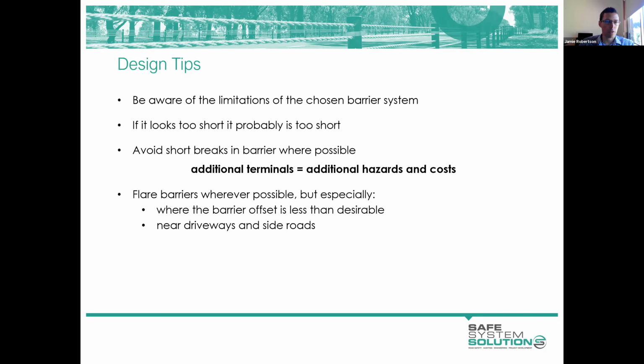Encourage you to flare barriers wherever you can. I think this is an underutilised thing. Do be mindful of those maximum flare rates. Flaring is especially useful in constrained locations where you might not be able to achieve the length of need that you would like. It's a great thing to do in your driveways and side roads. You can get those barriers outside your vehicle swept paths. You can open up sight lines better for people entering from the side roads.